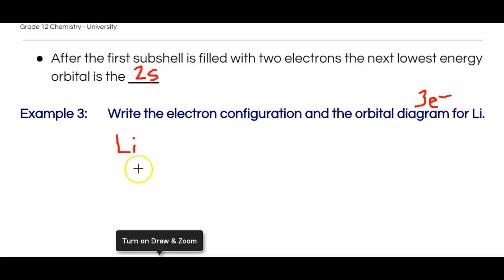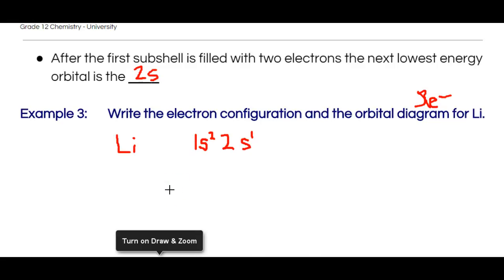So lithium, I know its first electrons are going to fill that 1s orbital. And remember, the s orbital can hold a max of 2 electrons. So 1s2. But now instead of having 2 electrons, I only have 1 left because I've used up 2 of them. The extra electron is going to go in that 2s. So I'm going to draw right next to it 2s. And so the 2 is indicating it's the second energy level, the s is indicating the type of orbital, and I've used up 2 of the electrons, so the extra one goes right here. There I go. So I'm done.